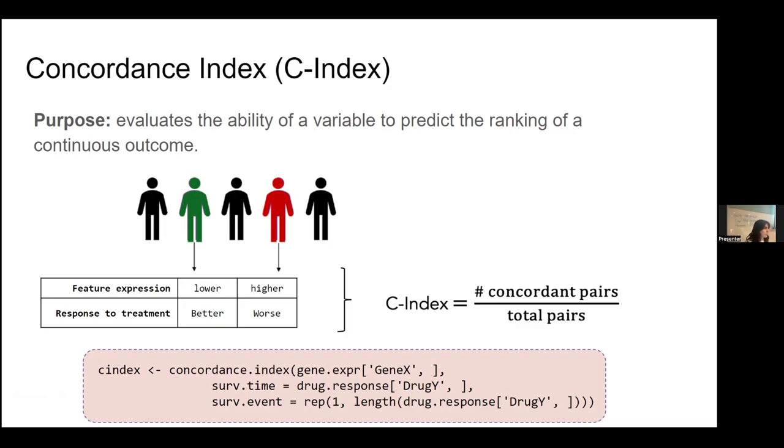Predicted value within the context of pairs, or matches, predicted and actual, when it's concordant? Yes. So if we're looking at this black and green people here, our model says this green person is a better responder compared to the black person. And we look at our data set, the actual data that we have, and we see that's right. This green person has a better response compared to the black person, and that is a concordant pair. Is it clear? Sure.